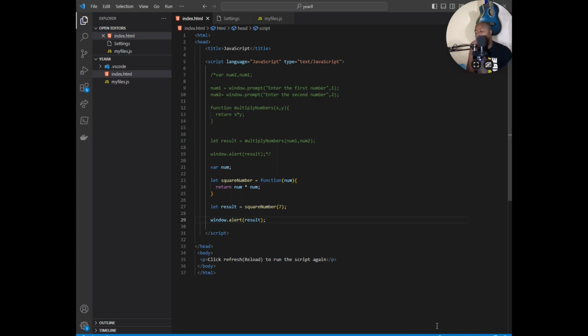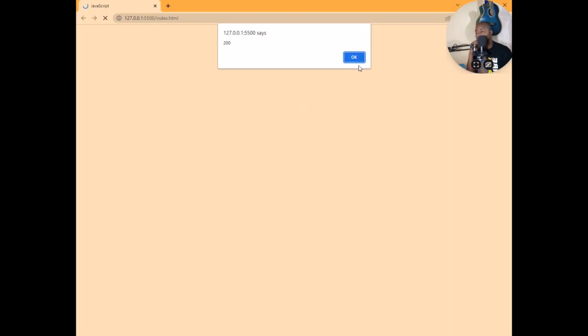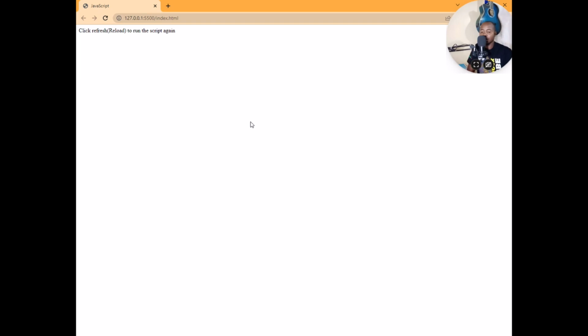So let's see, let's go back here, click OK, then we refresh this. You see, so we have got 49. So that is how you can work with anonymous function. The other function we mentioned is an arrow or arrow functions.